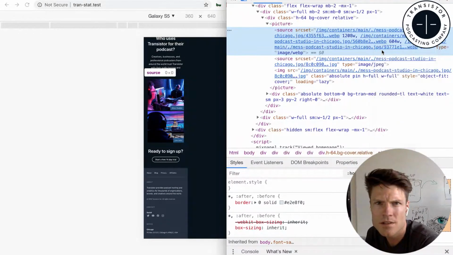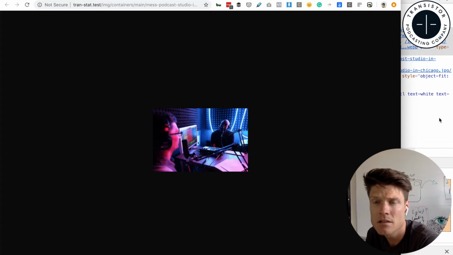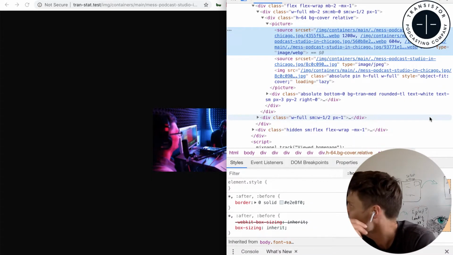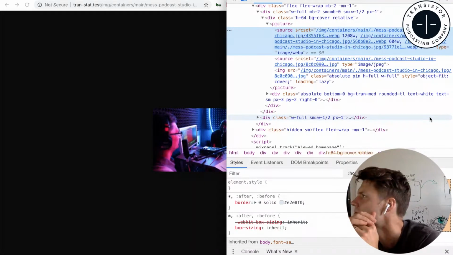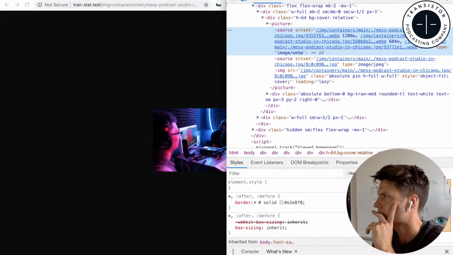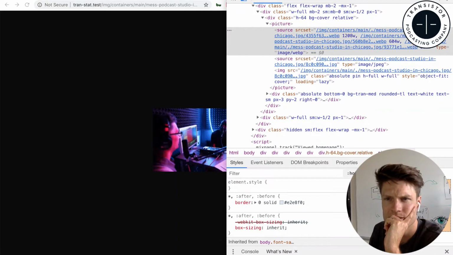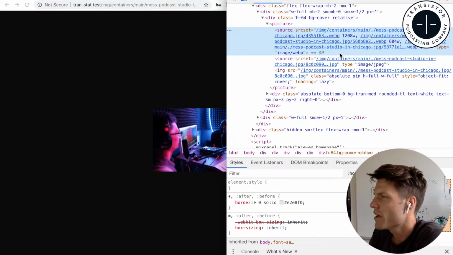But aren't these were generated. They're just not showing. You have to give it the path to the smaller pre-generated image. But isn't that this here? Where did I go wrong?